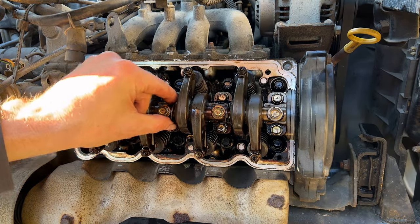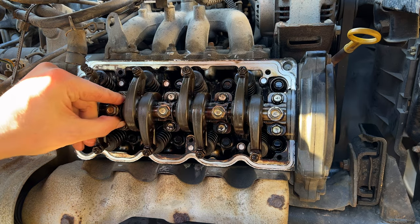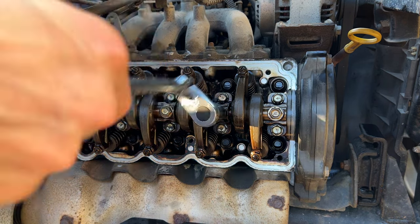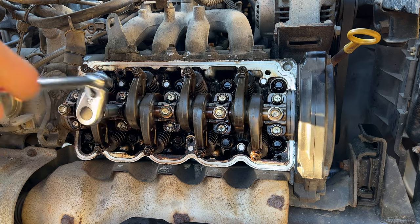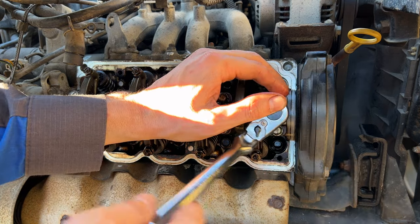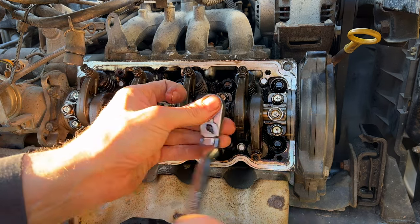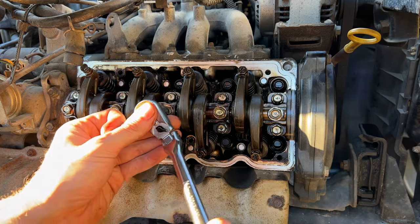You do have some little washers on the sides here. Make sure that they are sliding in beside the slot for the rocker shaft rather than on it. Make sure your rocker arms are on top of the valve stem tip. Slowly tighten these down, as I said. And final torque is 1.6 kilogram meters, plus or minus 0.15, which equates out to right about 16 Newton meters.